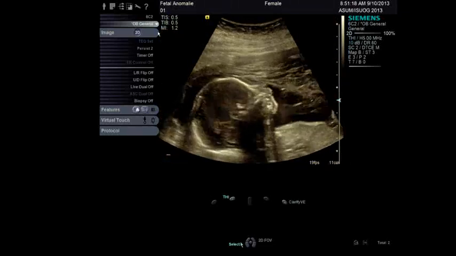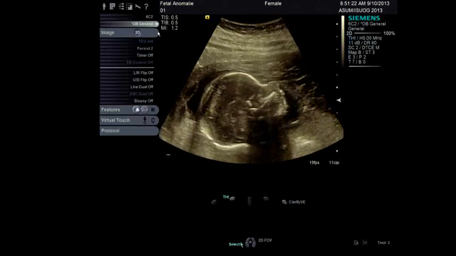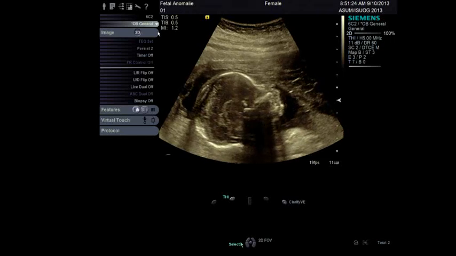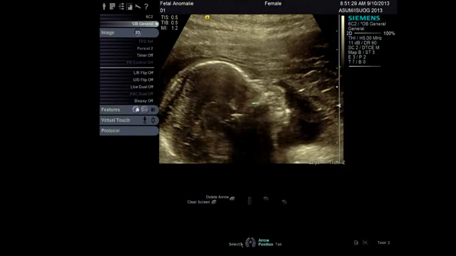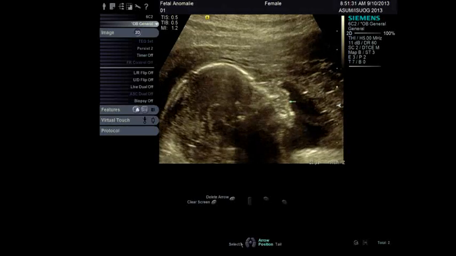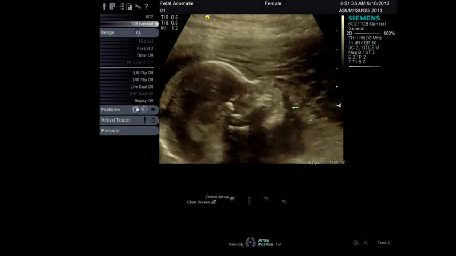So having finished with the brain, we come down to the face, and you can see the facial features here, looking for the nice confirmation of a normal sized chin, mandible, maxilla, and nasal bone.